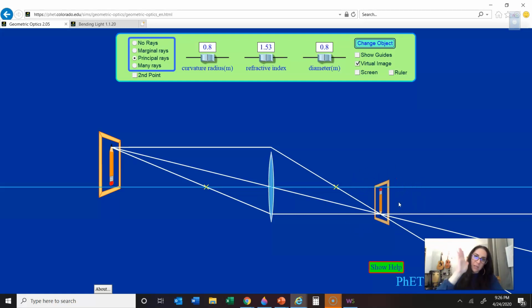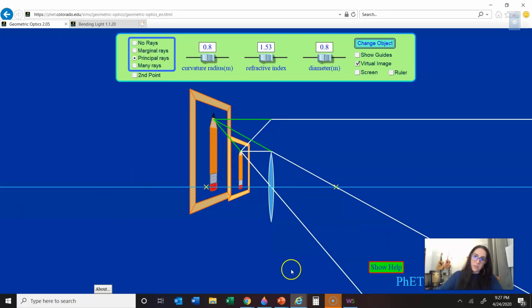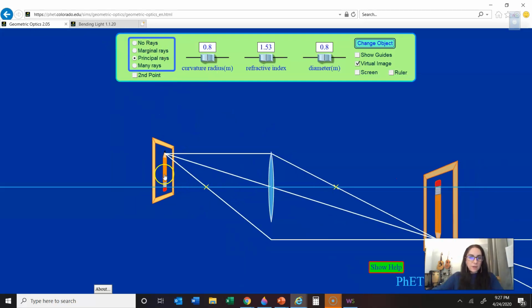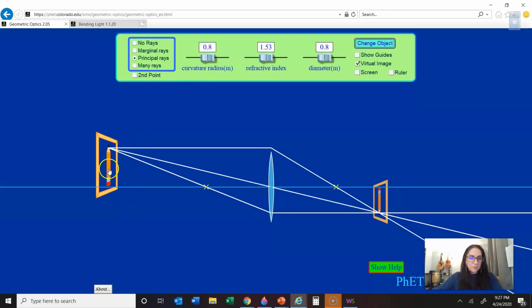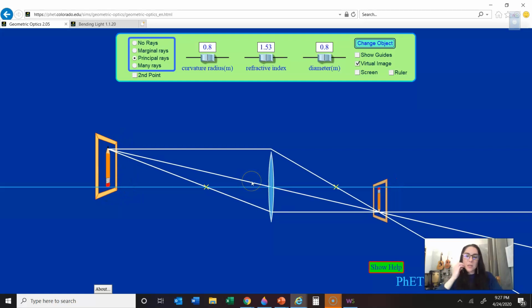That's the difference. If I asked you to do that with a virtual image, you wouldn't be able to because it doesn't exist. Notice that you could put that piece of paper behind that lens, but it doesn't happen. So there are some other characteristics of images created by lenses.